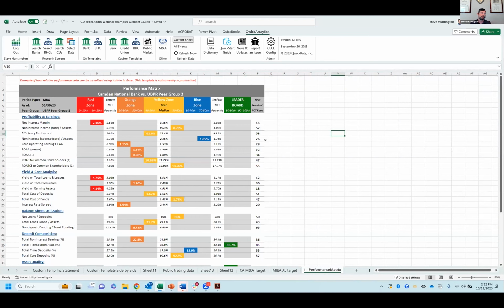I didn't actually build it in here, but this is the type of thing that you could do very easily with the data that we have, where you have a row with your own data and then all your peers, and you can calculate your percentile rank in certain performance measures and then put different visualizations around that. So you can easily and attractively communicate with the board or the management team or whatever audience you'd like, in a very visual way, how your institution is performing compared to peers in some kind of overall highlight financial data.